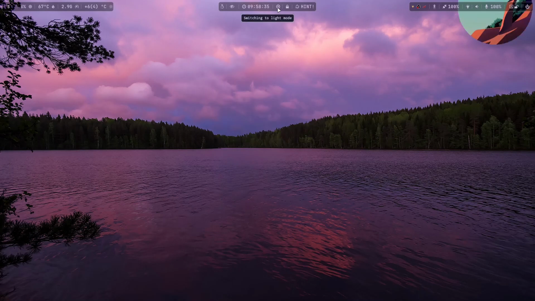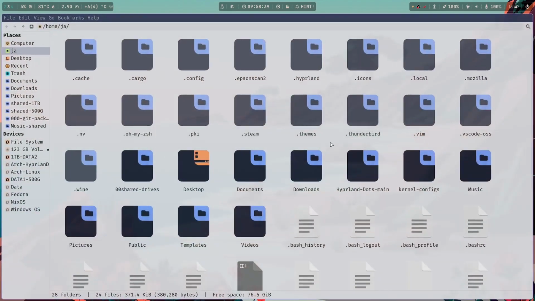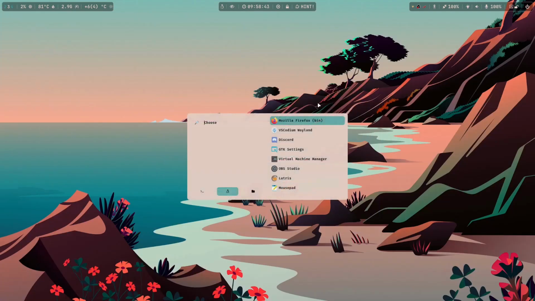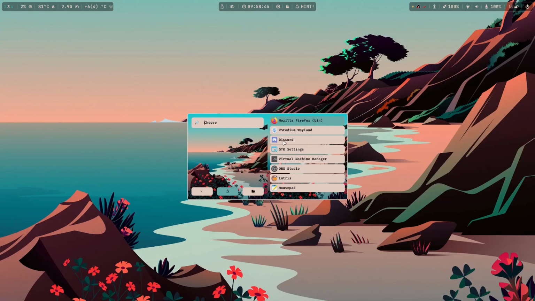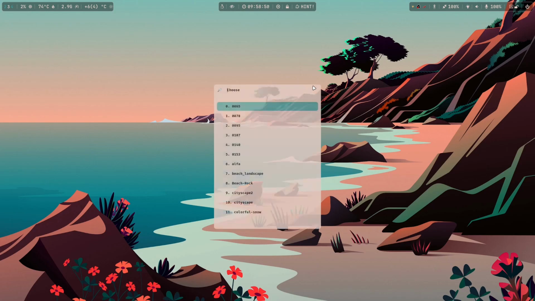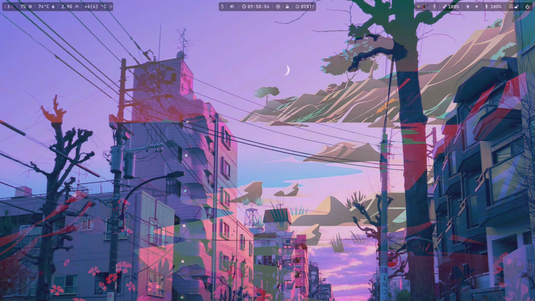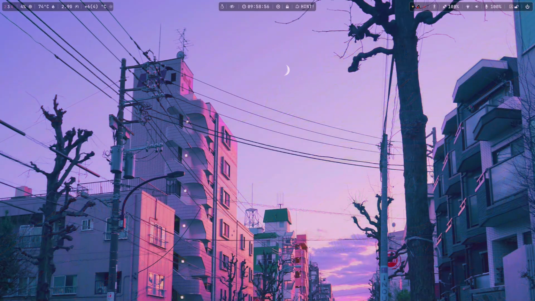This will change to dark and light themes. Now as you notice here, now it's become bright, and same with the Rofi. Now after you have set the light theme, you can change to the wallpaper you wanted again. Once you reboot, then it will stay like that.